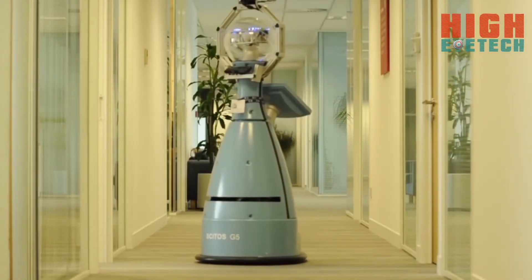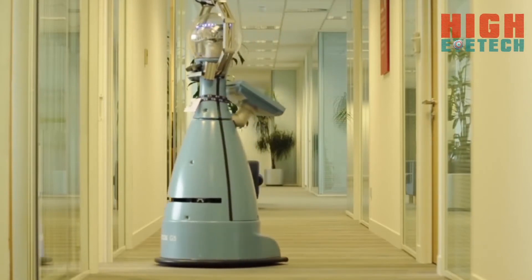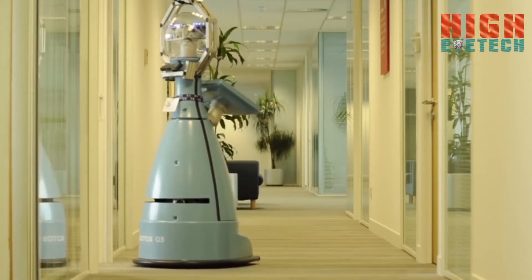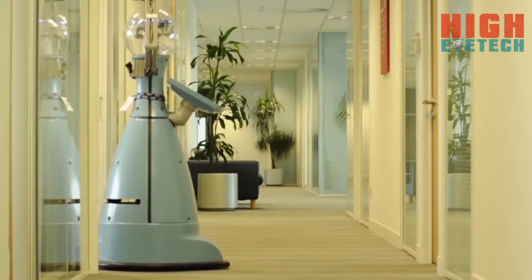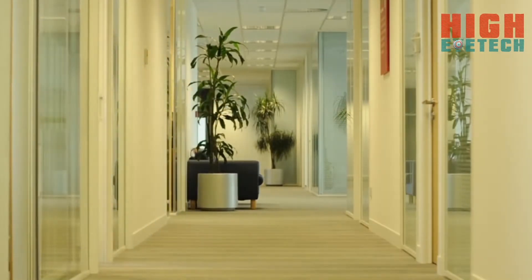I thought people wouldn't like him, but actually, because he's got eyes and behaves almost like a human, you've got to like him, and it's a bit of a disappointment he's actually going away today. He's actually learning to be a security officer and he's at the very early stages. Security officers often have to check things like fire doors being shut, that the safety equipment's in place, and also patrolling at the end of the day to make sure the desks are clear. Those are the things that he's been doing in the last few weeks.